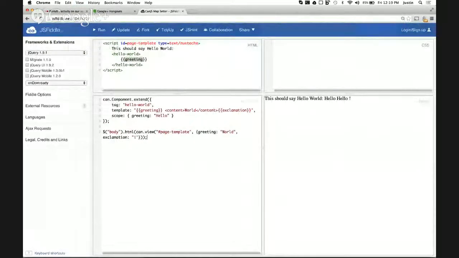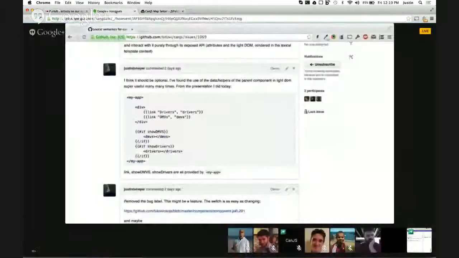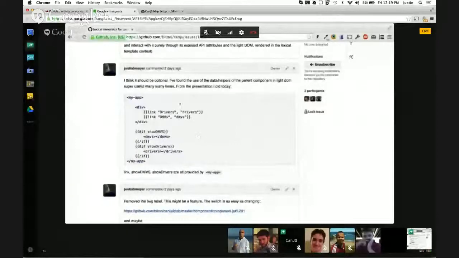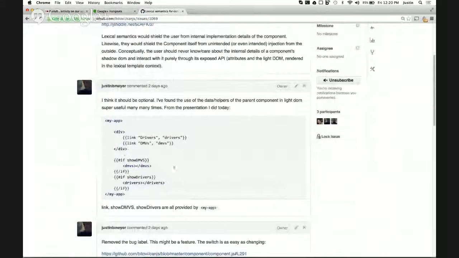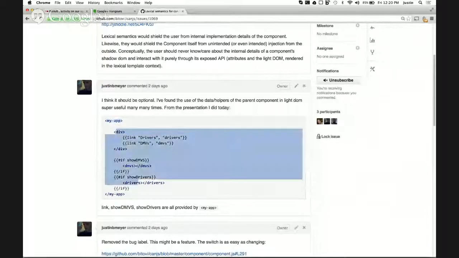So, you know, to which I pointed out there are some use cases where you definitely want access to what the component is providing in the user DOM or light DOM, right?